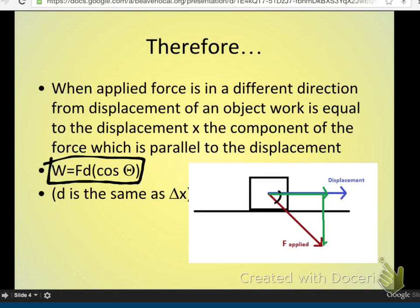It seems to always be cosine, but I just keep thinking that there has to be some other... and actually, you know what? It could... Okay, here it is. It would depend on how you're describing the force. Just as we have described forces based on angles, you know, above or below the horizon. Oh, well, it's 20 east of north or 70 north of east. Same thing, depending on which angle you're describing for the force, it could be sine or cosine. Though most often the way that the angles are described, especially by your book, means that it ends up being cosine.